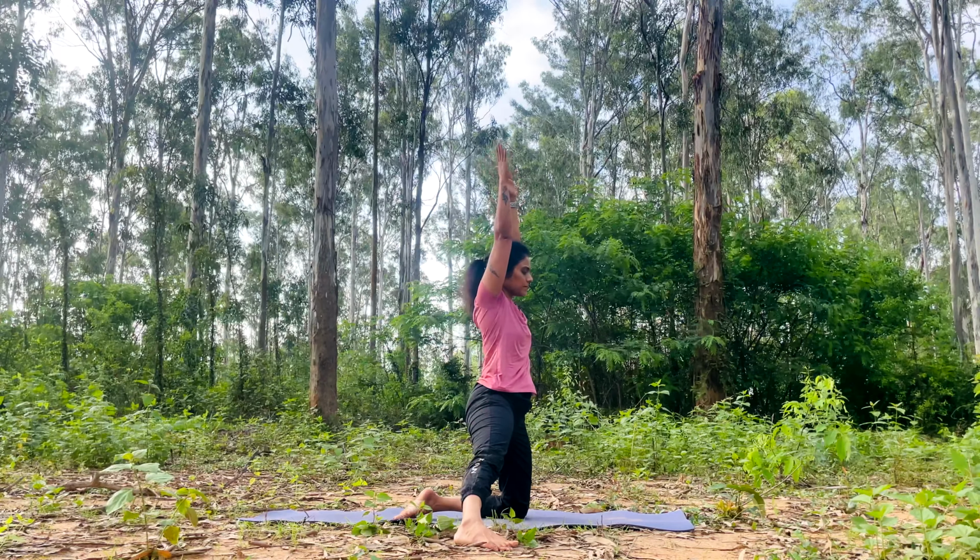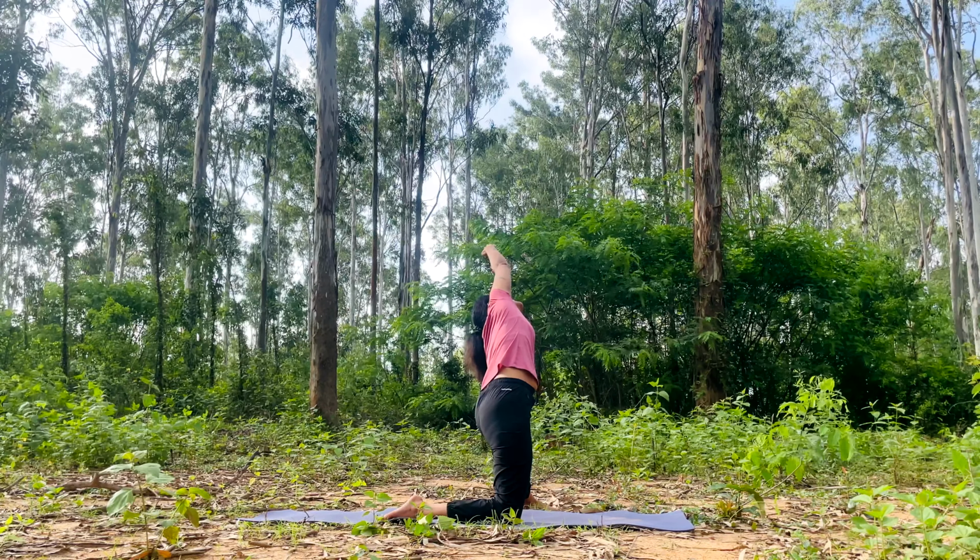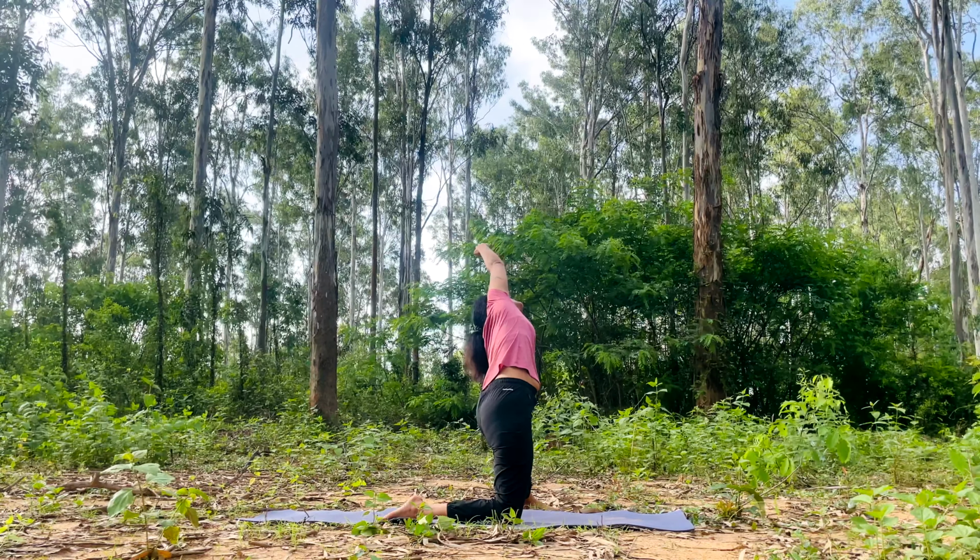Exhale, go down towards your left side. Take your left arm along your left leg, slide it down. Take your body sideways. Don't drift it front or back and don't take your hips back. Look at your right palm and breathe. 5, 4, 3, 2, 1. Inhale up, exhale, take your arms down.